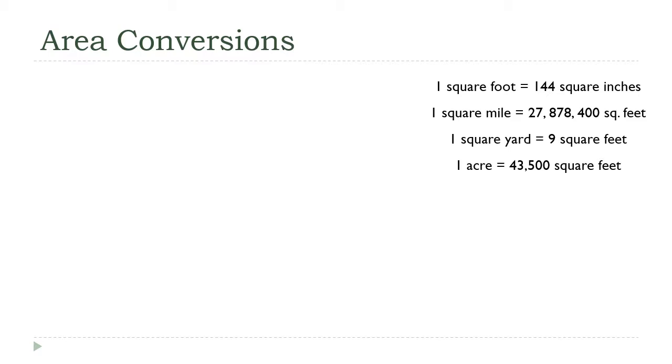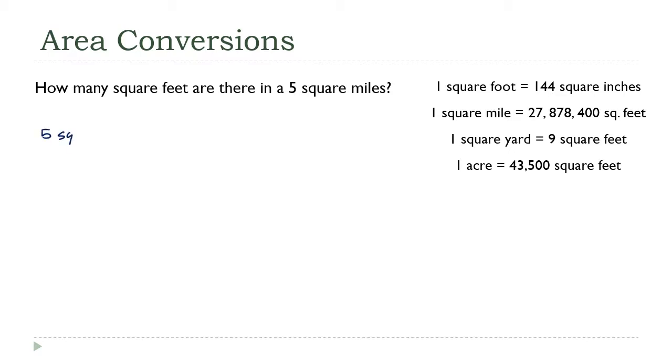Okay, so I have over here a bunch of conversion factors for us to work with, and I wanted to just try one of these out. The process here is going to be exactly the same as what we did before. So I want to know how many square feet there are in 5 square miles. So I'm going to start with 5 square miles. That's another way for me to abbreviate square miles. I could have done a little mile squared, and that would have been fine too. Then over here, I have a conversion factor that goes from square miles to square feet.